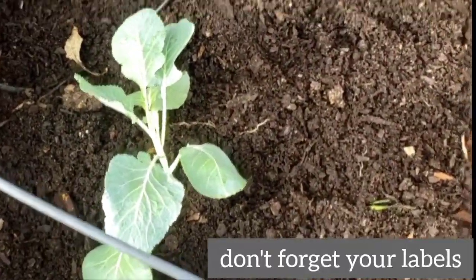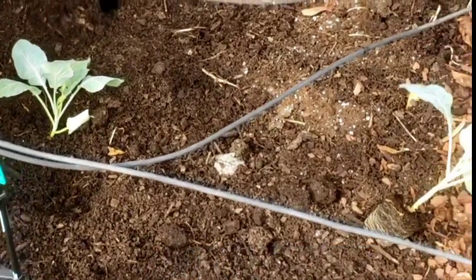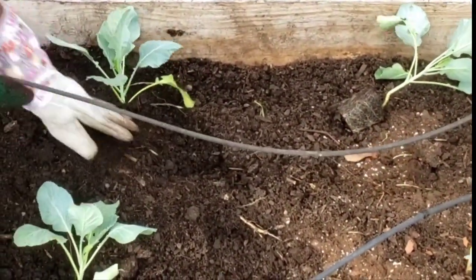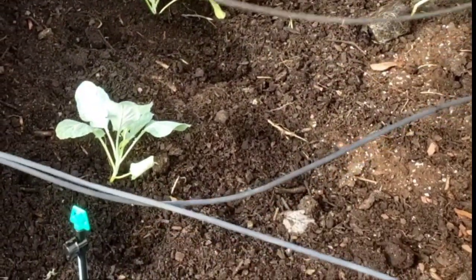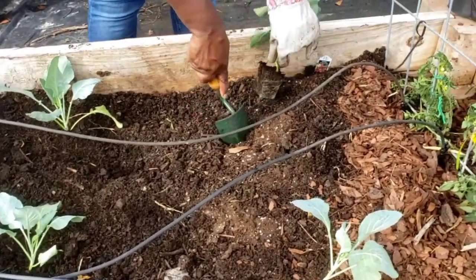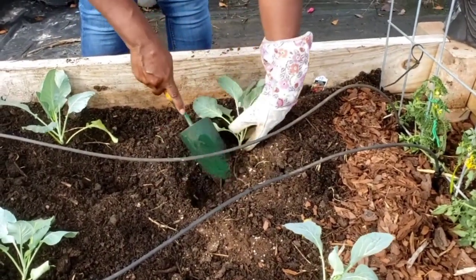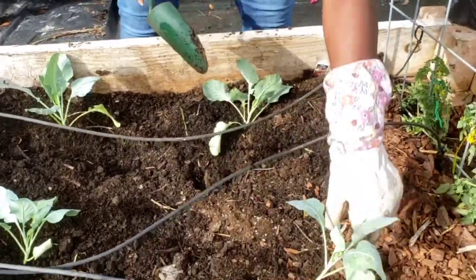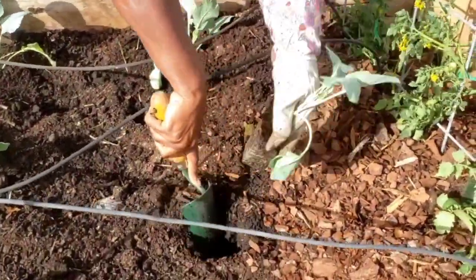Always have your labels, because you're not gonna know what's what unless you've been doing this a while and you really know how to recognize plants. A lot of the brassicas look the same. And then the greens, the leaves usually look pretty much the same.